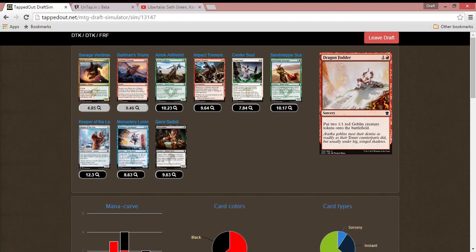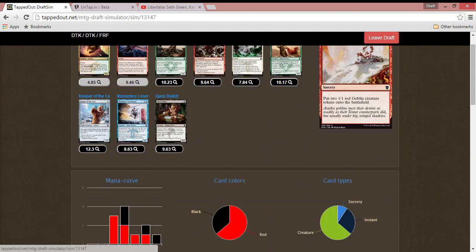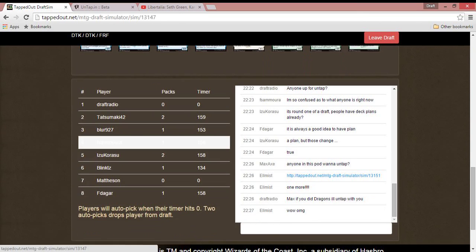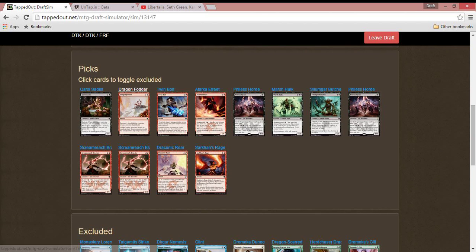There's nothing in here that I want. So just take the best thing, I guess. I guess I can take Carsey Sadist. Carsey Sadist does let us sac goblins. Yeah, it's fine. We'll take a Carsey Sadist. It's not the worst thing I've ever taken. There's literally nothing that's worth me taking now.